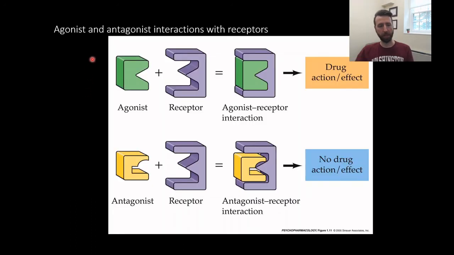So here I like this figure. I just want to use it to illustrate the idea of agonism and antagonism at the receptor level. If you think about the receptor as the lock, the agonist is the same shape as the normal neurotransmitter key and does the same thing. This agonist is just like a synthetic key for this lock. So it binds, it's a perfect shape, and it produces the drug effect or the action, whereas an antagonist might bind and occupy this site but produce no effect, right? In this way, your normal neurotransmitters can't get in here and bind because there's this thing in the way. That would be a way of antagonizing the receptor.